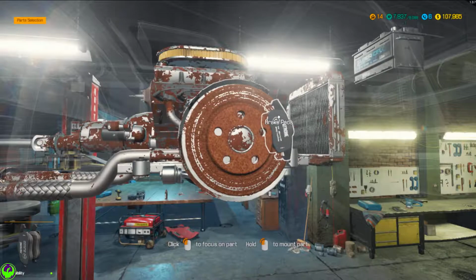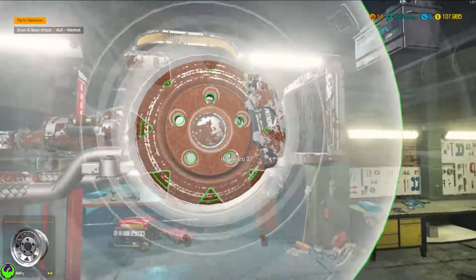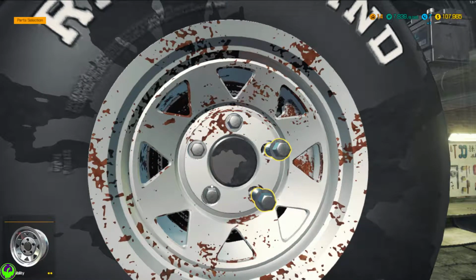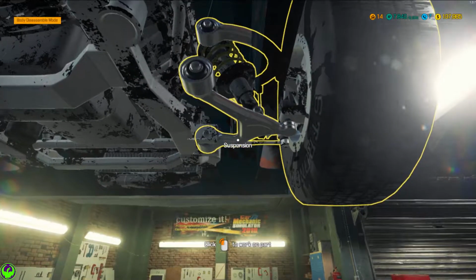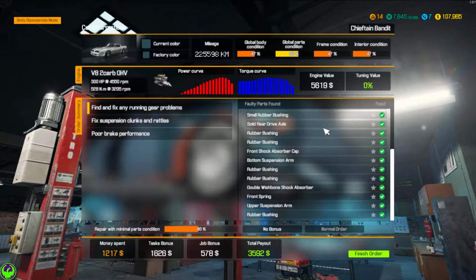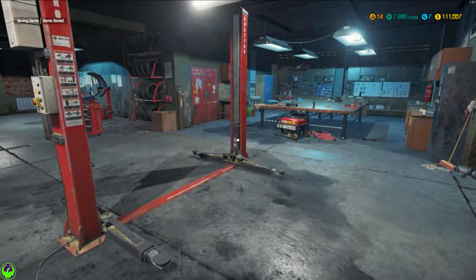Really, that pad don't look much cop, does it? And you would replace both. You just would. You wouldn't just have one brake disc replaced, unless it was really necessary. But I can't ever see why that would be necessary. Right. They're all ticked. They're all ticked. And they're all ticked. Another $3,500 in the bank. Let's finish the order. Kaboom. That's that done.